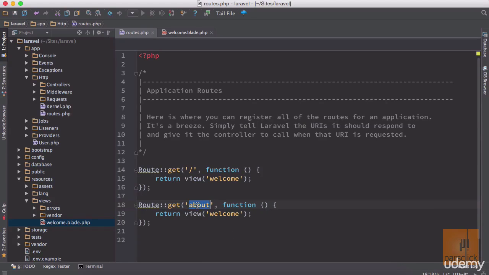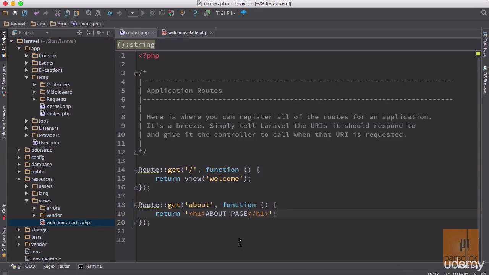You can actually put anything you want here, but I'm going to show you what you have to type in a URL address bar to view this page. I'm going to talk about views in the upcoming sections, but let's just type in a single quote something really similar in an h1 tag. Let's make an h1 tag, and let's say about page.